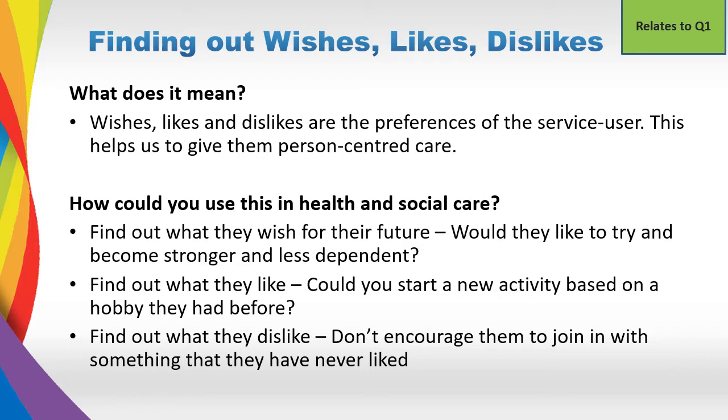Finding out what they like. So this could be, like I said before, about tennis, something that they enjoy. You could start a new activity based on a hobby that somebody had before. Perhaps people have been really into painting with watercolours or something. It'd be quite nice to introduce a new activity based on hobbies that people in the care home previously had.